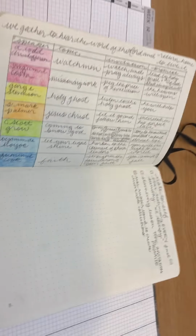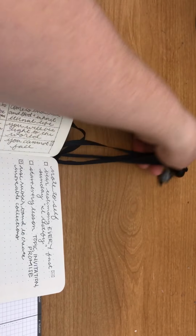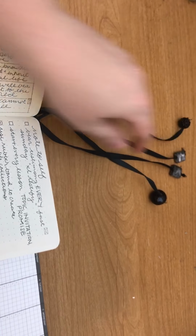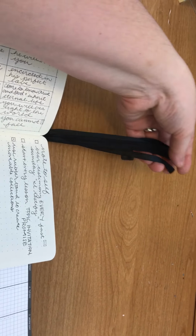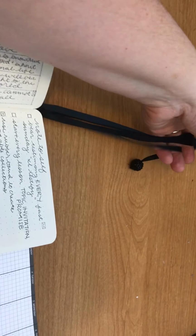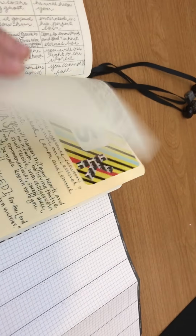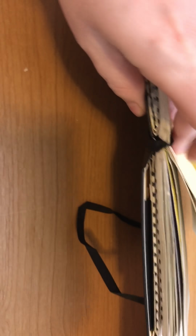So as I was getting into this, and as I had decided I was going to use this for my bullet journal, people were saying, I wish the notebook had bookmarks, or I wish it had more bookmarks. This didn't have any bookmarks, so I decided to add some. I just took some black ribbon and tied it through the middle of the book, because I do a junk journal, and they said to tie ribbon throughout it sporadically to kind of reinforce the spine.